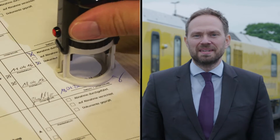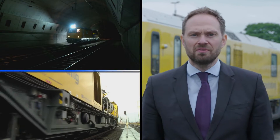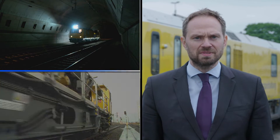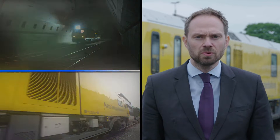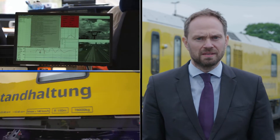It is the core responsibility of DB Netz AG to provide around 400 railway undertakings with a high quality infrastructure and to ensure a high level of availability to enable them to operate it. To perform the relevant maintenance works, we look for machines that enable implementing a forward-thinking and demand-responsive maintenance strategy.